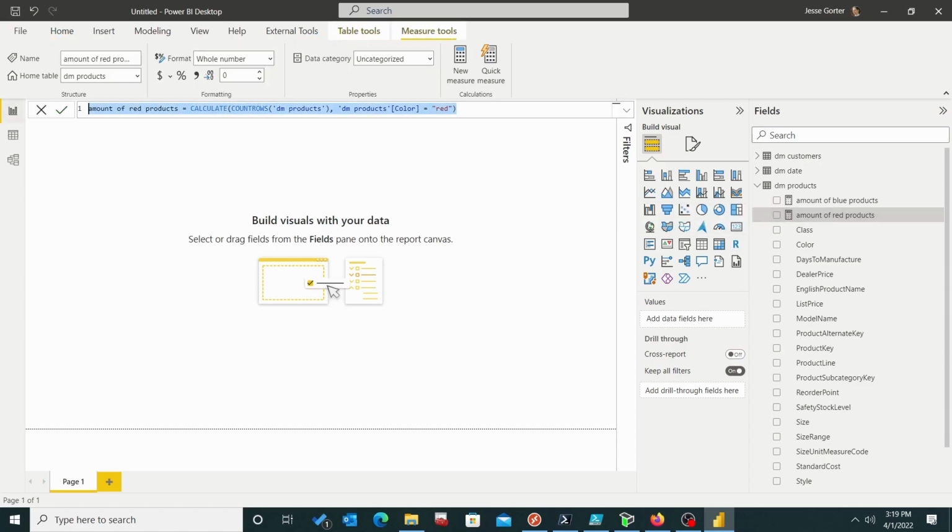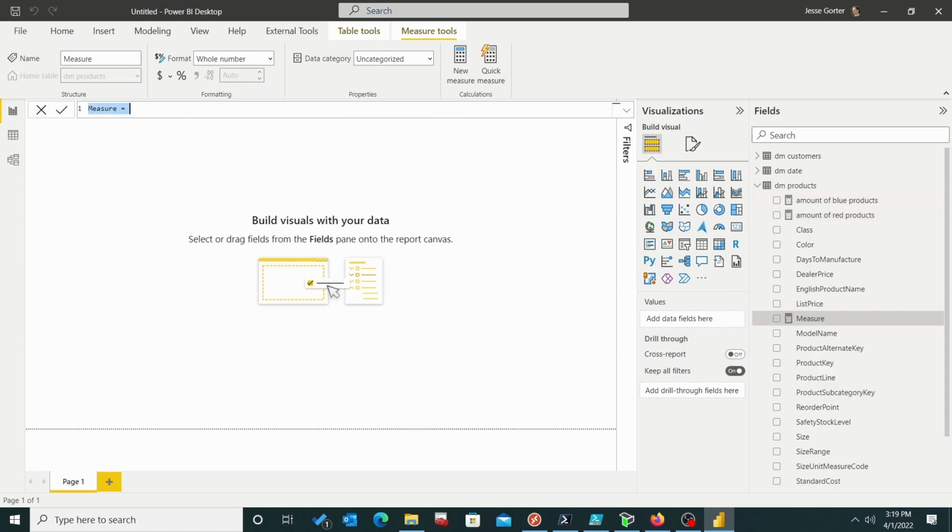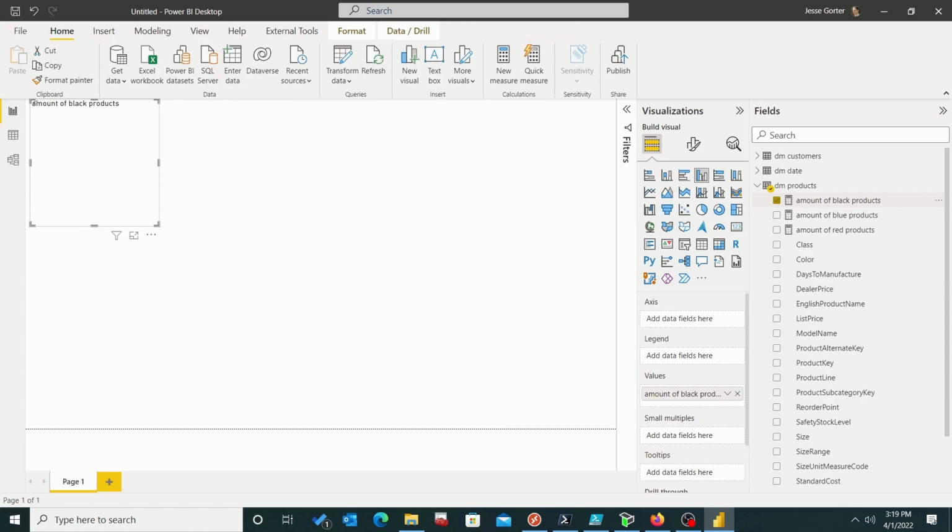So I can just simply create a new measure based on the previous one. For example, amount of black products. Let's add that to the model. And then I'll walk you through the whole process of how you can deploy this change and how you can deploy it automatically using PowerShell. So no manual deployment, not publishing it directly, just all automatically. All right, so this is a new measure, should work. Let's see if it does work. So yeah, it shows me the amount of black products is 133.